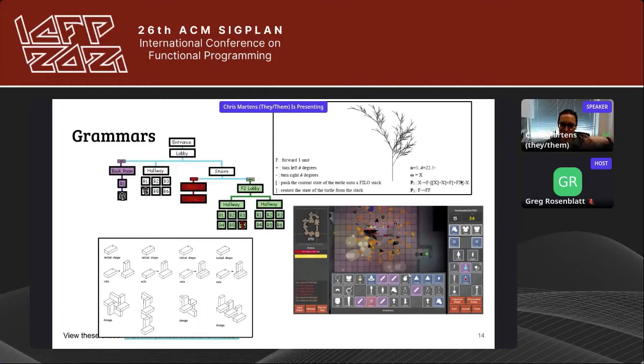So Lindenmayer systems are notably used to generate things that look like vegetation or trees, and this is implemented in the tool SpeedTree, which is an industrially used engine for vegetation generation in games. Other examples include grammars that can generate the layout of maps or dungeon levels in a game, or, a little bit more concretely, things like shape grammars, where you can provide production rules to turn an initial shape into something more complex that's composed of self-similar things, and then those can recursively unfold to create these two-dimensional or three-dimensional structures. The lower right screenshot is a game called Unexplored, which was made by someone who's published papers on using these dungeon level layout grammars in a commercial game setting.